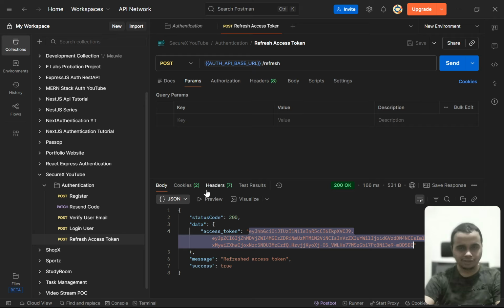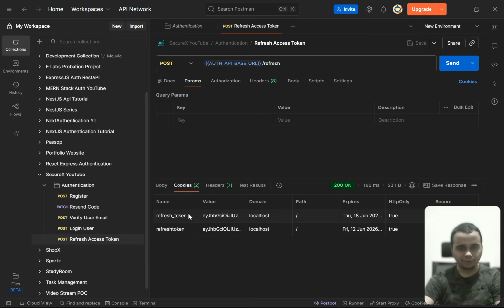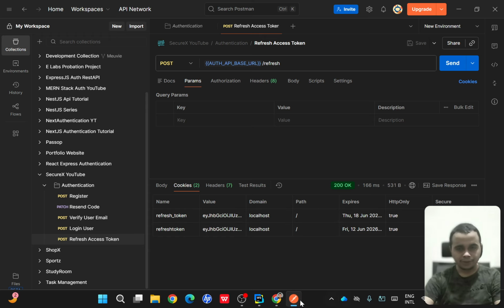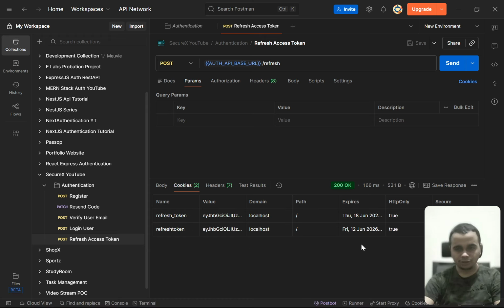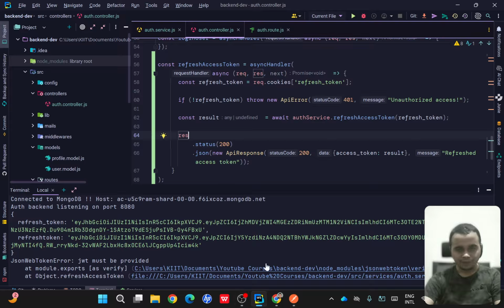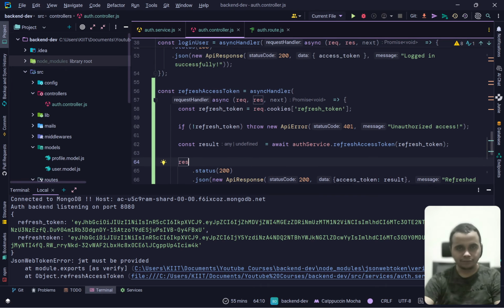As soon as we log out, okay, now if we implement logout, which we'll be doing in the next module, we'll be simply deleting this refresh token cookie from the cookies. So yeah, this was a very short module, yet one crucial part.